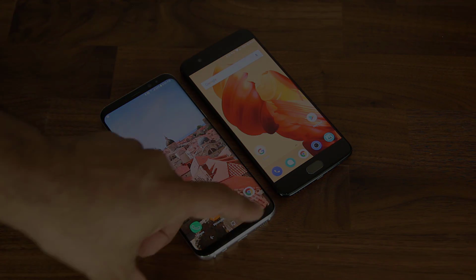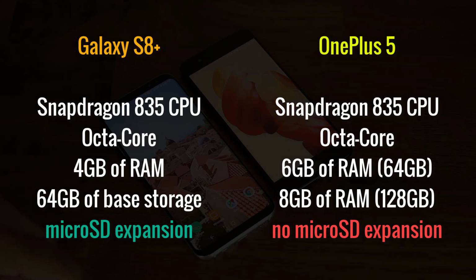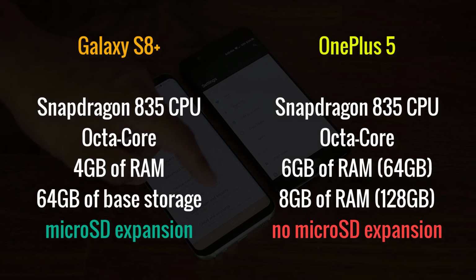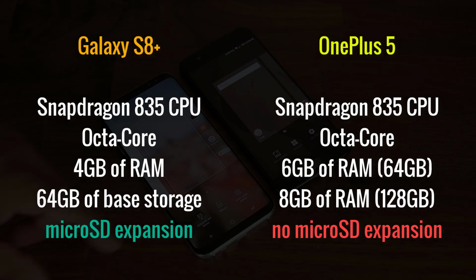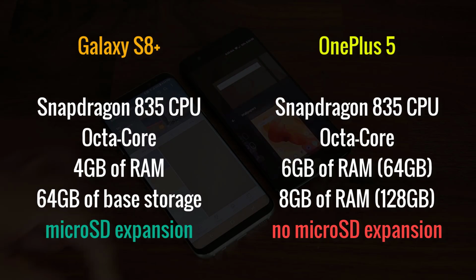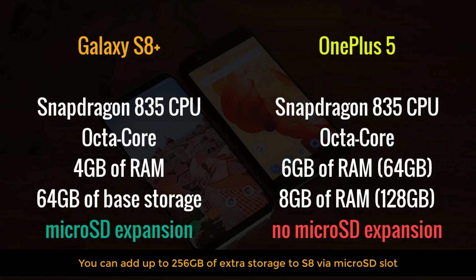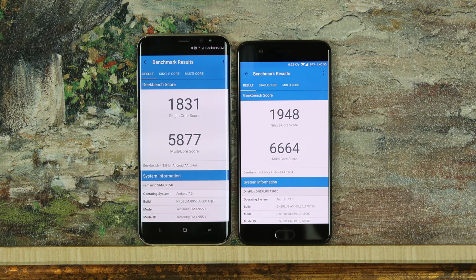So in this category, both smartphones are using the same processor, which is an octa-core Snapdragon 835 processor clocked at up to 2.45 GHz. However, while the S8 has 4 GB of RAM and 64 GB of base storage, the OnePlus 5 actually has either 6 GB of RAM with the 64 GB storage model or 8 GB of RAM with the 128 GB storage model. So certainly the OnePlus 5 pulls ahead of the S8 with more RAM. However, S8 has its own little advantage in that it offers micro SD expansion slot for storage expansion up to an additional 256 GB if required. Also, looking at these benchmark scores, we see that the performance is in the same neighborhood on each smartphone. Although, due to that extra RAM on the OnePlus 5, it has a slight lead. So in this category, it will be a draw.